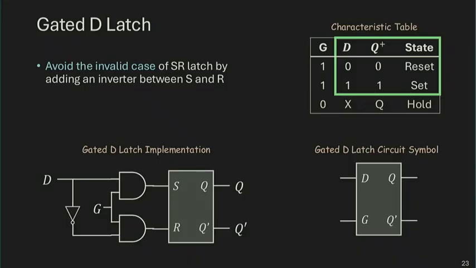So with this new design, if D equals 1, S is a 1, R is a 0, assuming that the gate is 1, so the latch is enabled. So this will set the latch to a 1. If my input is 0, top one will be a 0, bottom one will be a 1. It's going to reset my latch to be a 0. So that is a reset condition. And then if I turn off the gate, set gate to 0, the SR becomes 0, 0. It will hold the previous value.